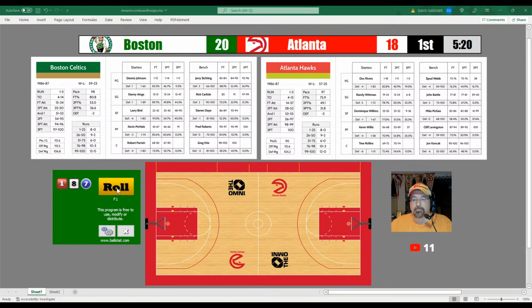80.8. First one's up and good. The second one is up, and that is good as well. So the Celtics hitting from the line for a pair. And with 5 minutes to go here in the first quarter, they lead by 4.